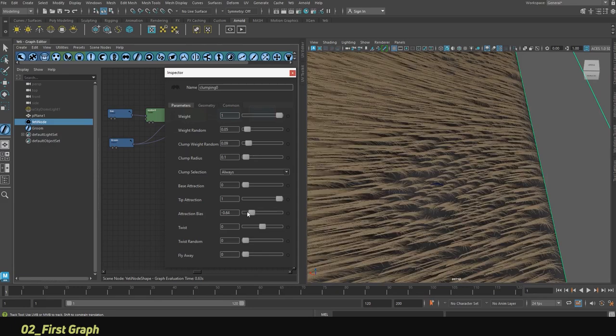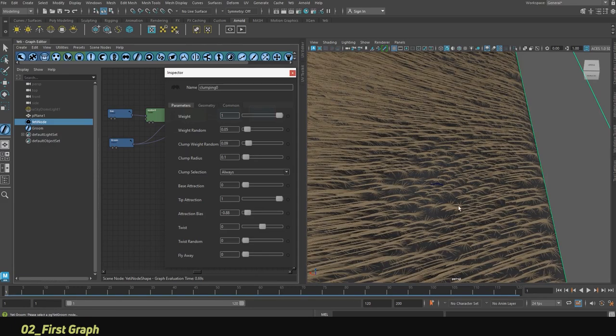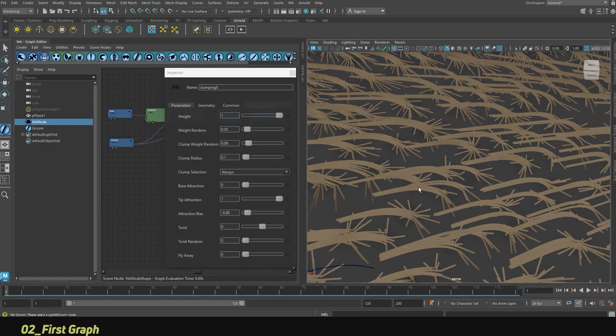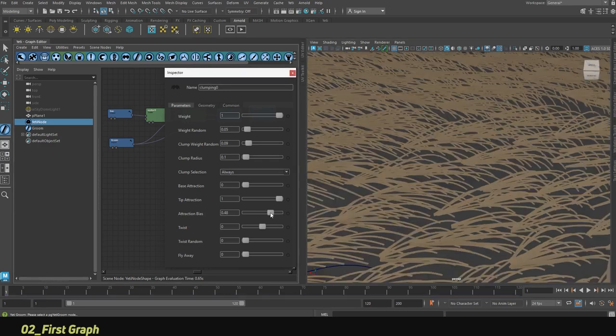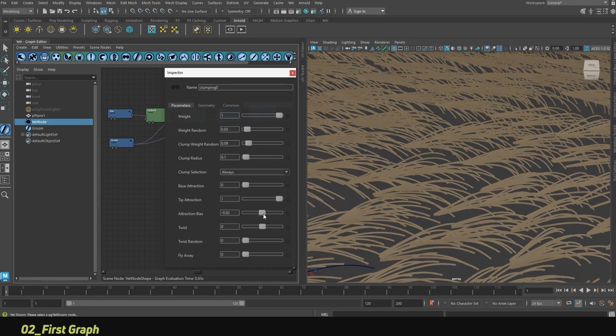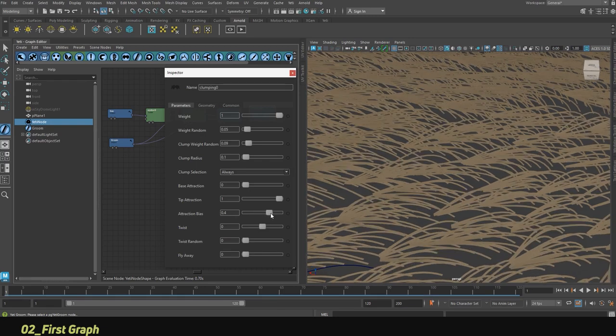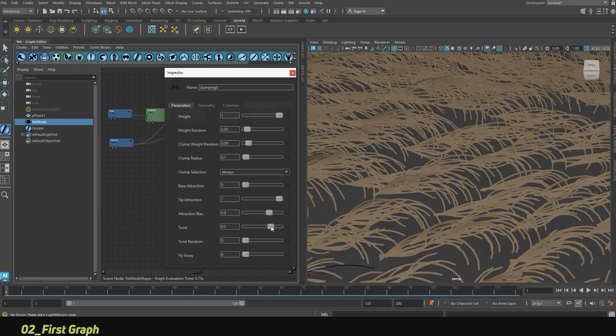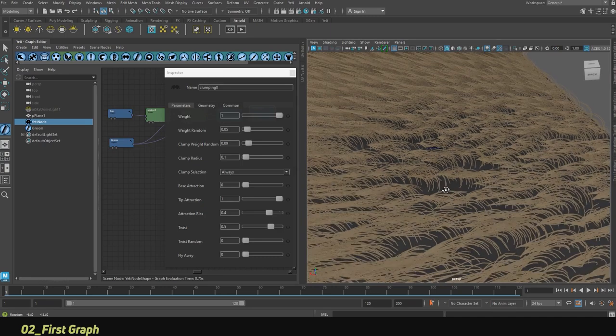Attraction bias is the attraction bias along the length of the fibers. Twist causes the fibers to twist themselves around the clump.